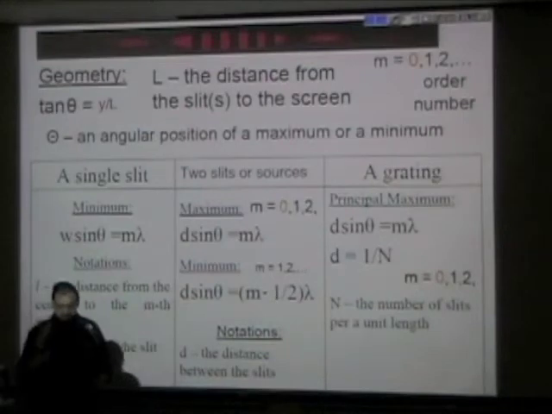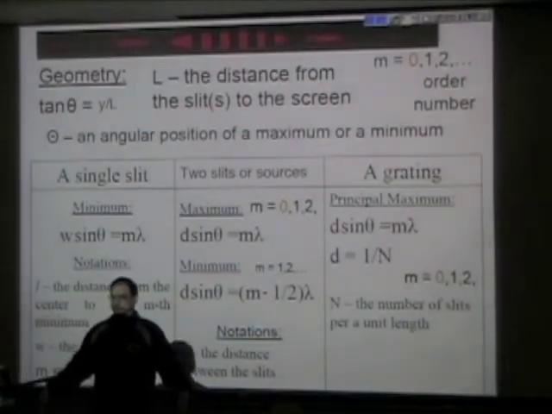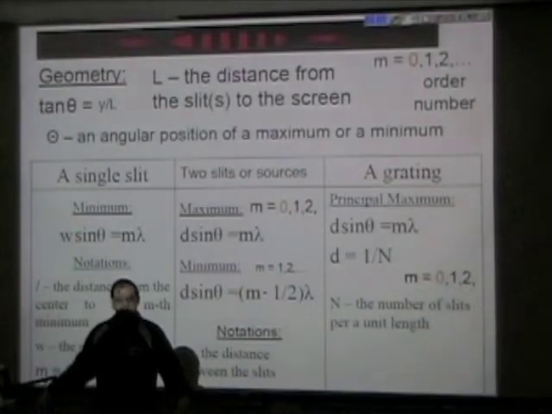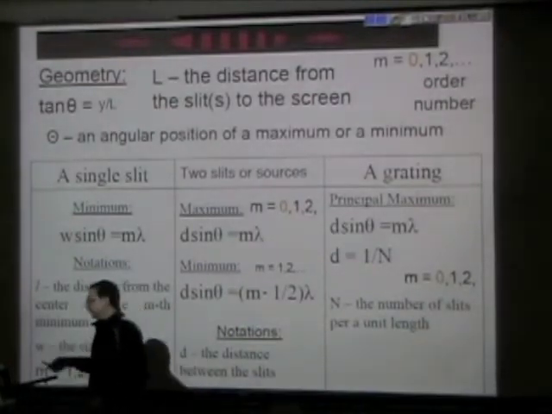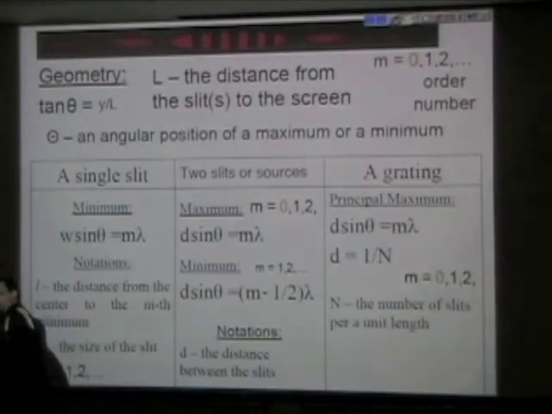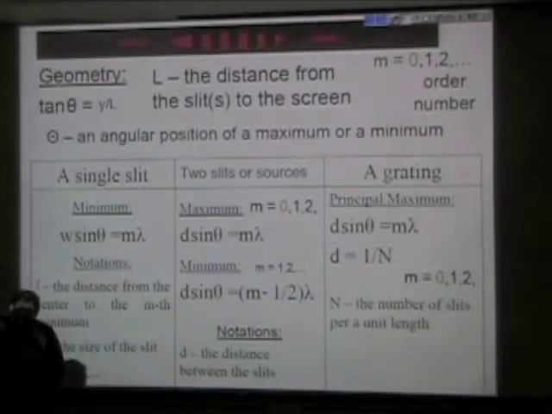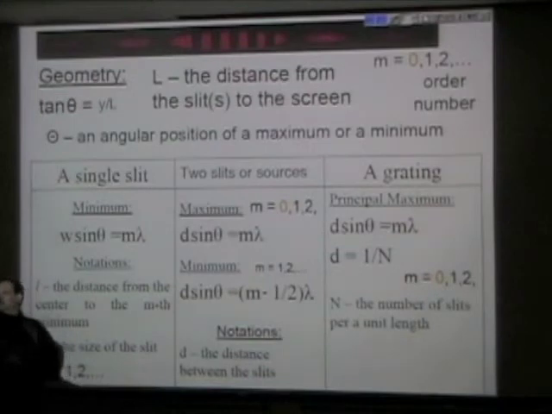For my experiment with sound, that would be the distance between the sources, between 2 speakers. In my experiment with the laser, this wheel has 2 tiny cuts, and I have to read, and I can read, can I? So the distance between 2 slits was 1/4 of a millimeter. And that would be this d.